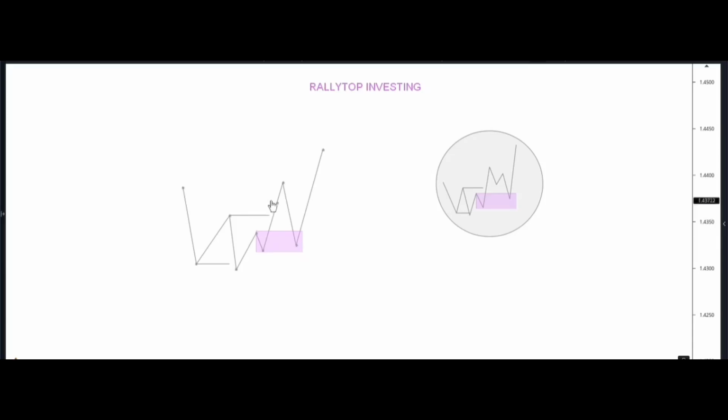Now, let me say one more thing here. You are not going to be waiting for any inducement. Why is it? Well, the reason why you don't want to wait for any inducement is that liquidity has already been taken here. When it swept this structure low, this swing low here, price swept it with the candle wick. So you don't need to wait for any other inducement. Once smart money has taken liquidity here, you don't need to wait for any other inducement, because inducement is a form of liquidity. Okay?